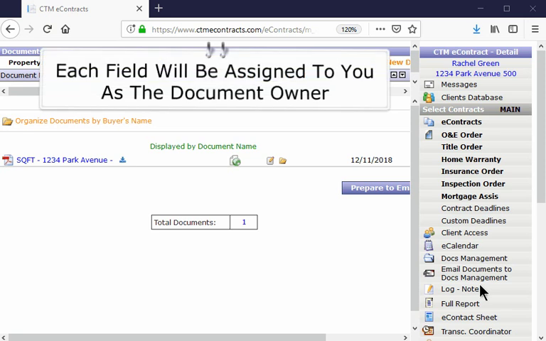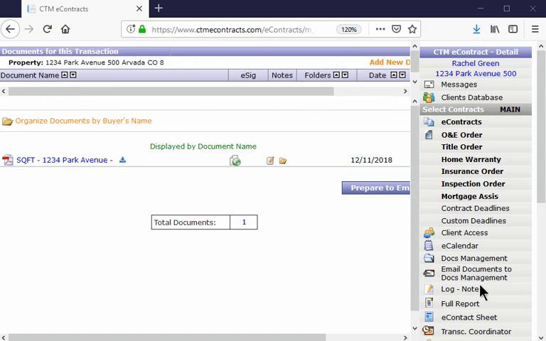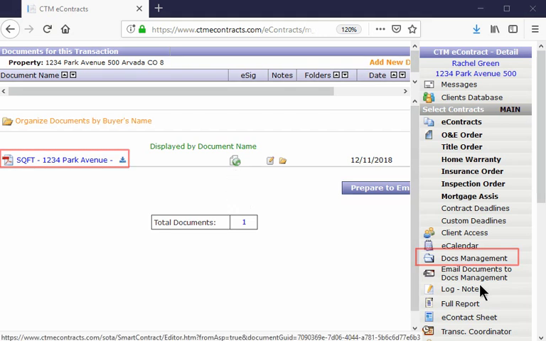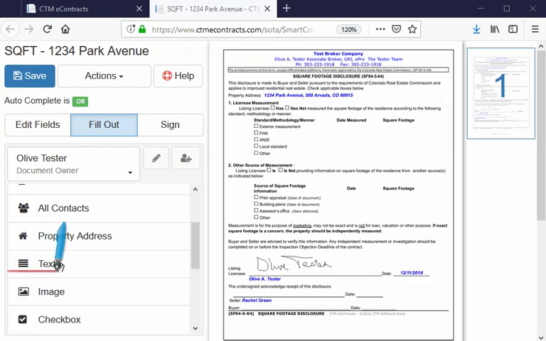Once your PDF is uploaded to Docs Management or Miscellaneous Docs Management, click on the globe in the center of the line which the document appears. You will select your text field and drag and drop the field onto the document. You can then resize the field as necessary by clicking and dragging on the orange arrows. Notice that if you drag and drop a second text box, it will remain the same size of the previous placed field.